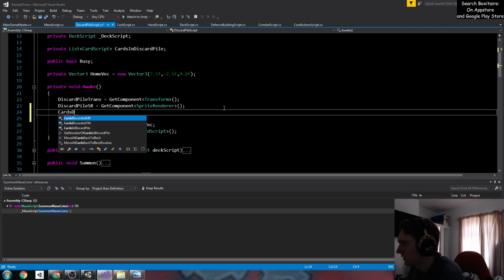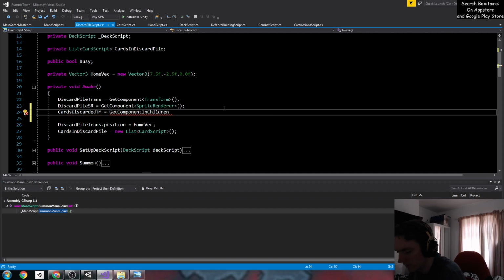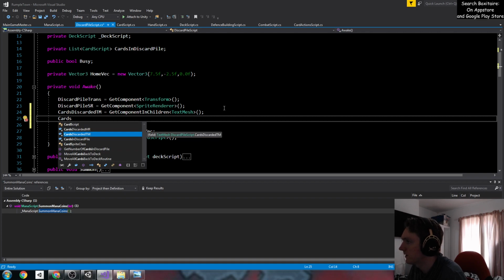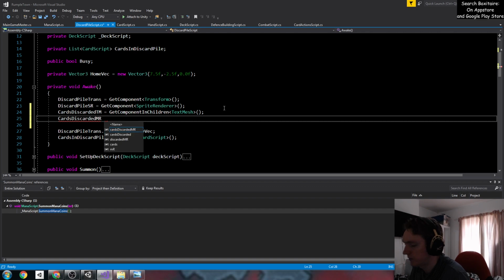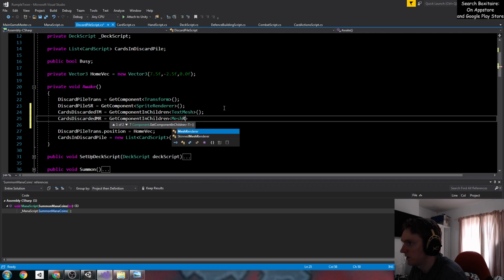Cards discarded text mesh equals get component in children, text mesh. Cards discarded renderer equals get component. Okay.